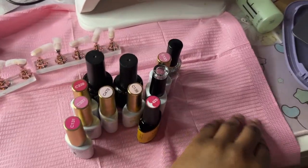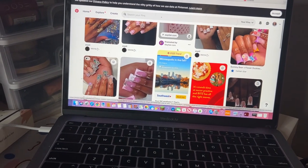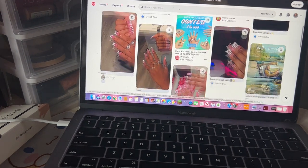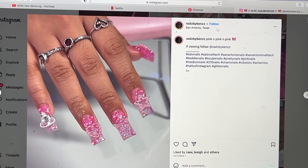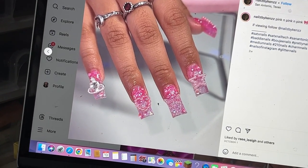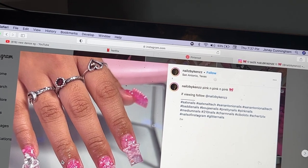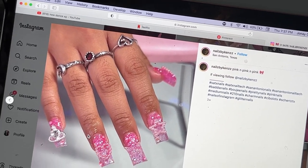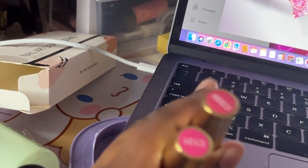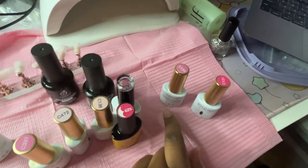I know I want some pink nails — I'm trying to log into my Pinterest. I need to buy some stones; the only charms I have aren't really stones. I'm looking at nails by Kins, she's in Texas. I like the colors — the pink and the sparkles, that's really cute. I want different colors on different fingers. On my thumb I want it dark; I'm thinking C131, one of these in this one.